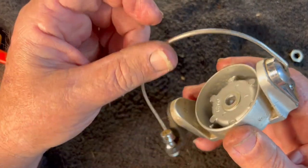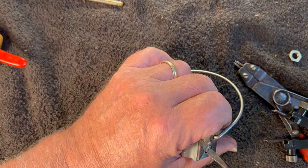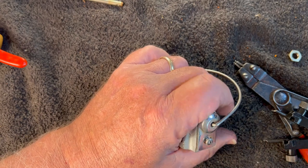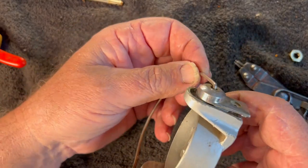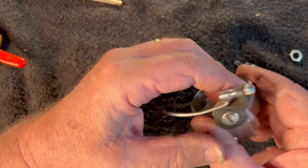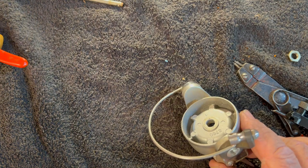Now let's see what we can do with this rotor. Look at that — it doesn't even want to flip down; it's very tight. Let's go ahead and see if we can open this thing up and find out why it's so tight. It could be just the bail's bent — it could be a broken spring. It doesn't appear that the bail's bent because look at that, it's like a perfect fit. It just wants to sit right back on there, so that doesn't seem to be the case. Let's go ahead and take the other side apart. Just one of those rounded ones — here's my little rounded screwdriver that I've custom made.